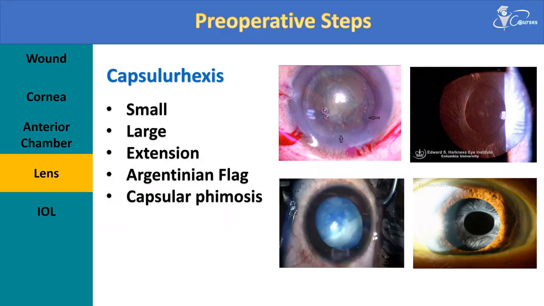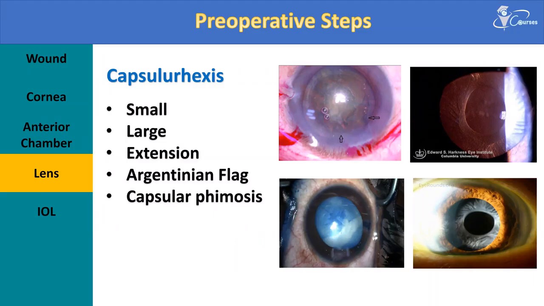If you have a patient who has a white cataract, and you stain the capsule with the blue stain, you will find that there is a high intralenticular pressure, which may result in splitting of the capsule. This will result in what's called the Argentinian flag sign. In the Argentinian flag sign, there is a splitting of the anterior capsule, which results from the high intralenticular pressure. That's why for those patients, you should aspirate first once you make the capsular opening in order to decrease the intralenticular pressure. They also use cohesive viscoelastics in order to maintain the anterior chamber and try to flatten the lens.